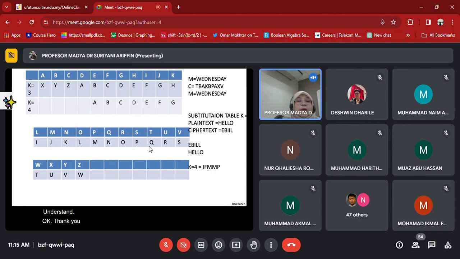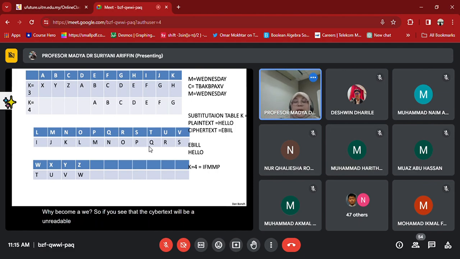So E will become a B. E will become a B here. And then D will become a A. N will become a K. E will become a B. S will become a P. And then D again will become A. A will become a X. And Y will become a V. So if you see that, the ciphertext will be a unreadable message.